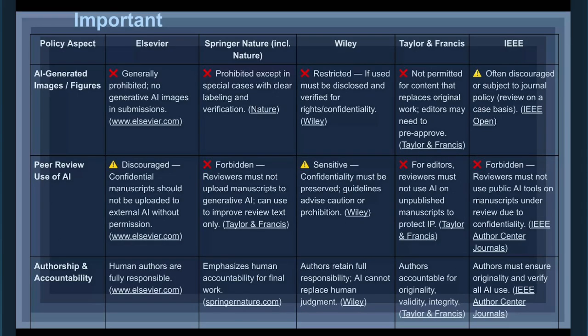As I mentioned earlier, images and figures generated by AI are mostly not accepted. And in the case of peer review, what is acceptable and unacceptable is mentioned in this section. For authorship and accountability also, the details are available to you.